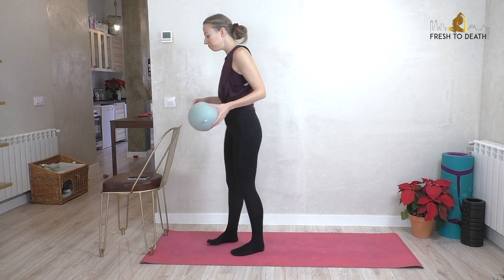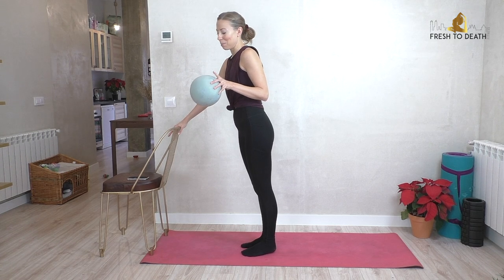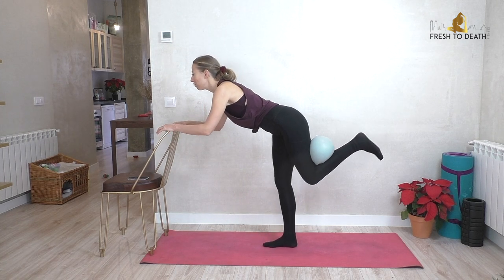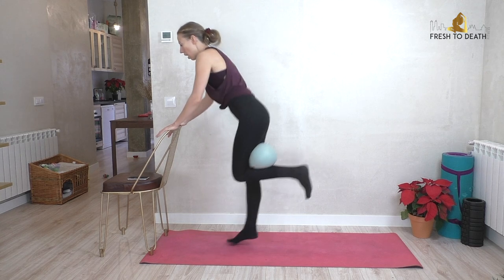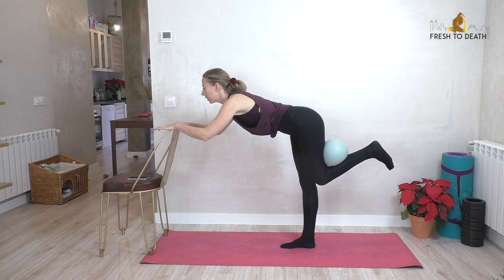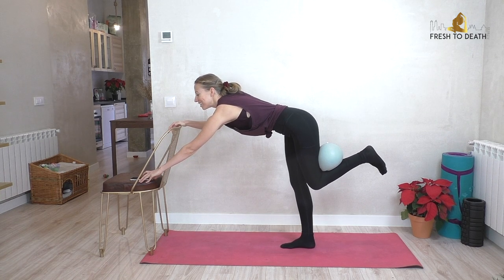With a ball or cushion, you are going to start with that ball behind the left knee. All of these moves in this first portion are going to be one minute, so I am going to be timing it. That ball is going to come behind the left knee. We've got a chair here for a bit of balance. I want you to hop back from your chair so we can have a flat back here. If that's really uncomfortable for your back, you can always come in a little closer. I'm going to show you the first move and then we're all going to go for it.